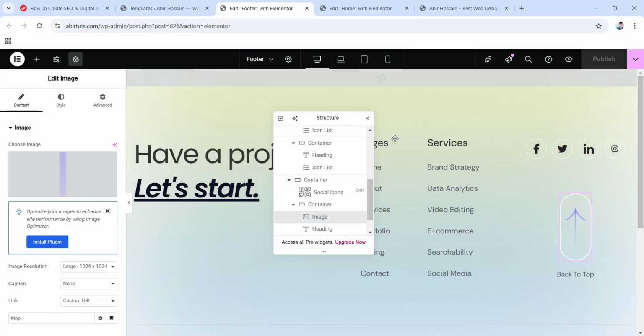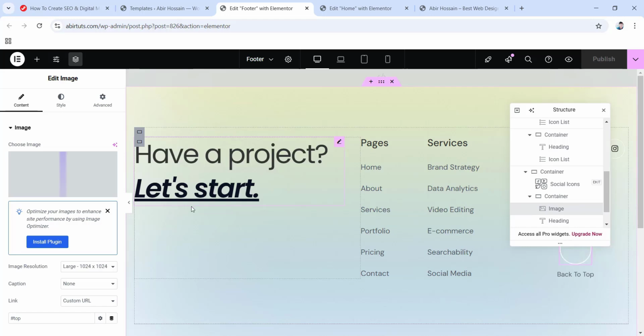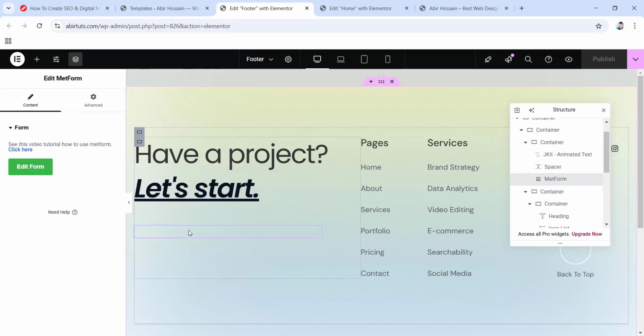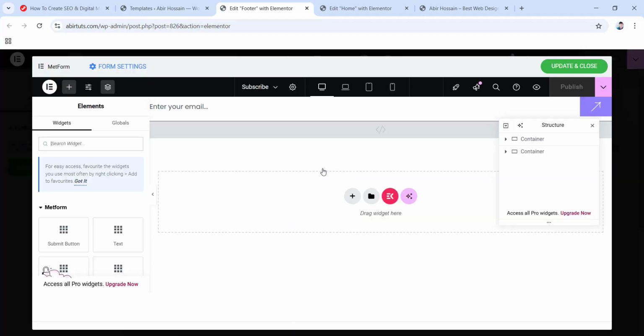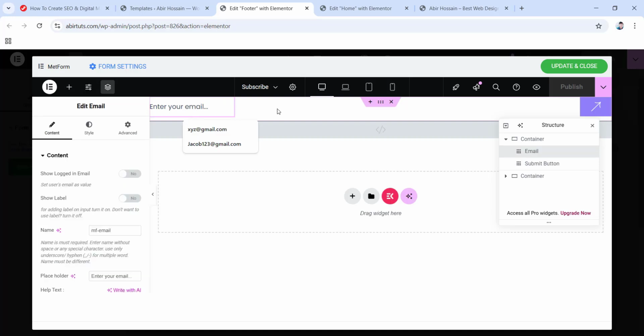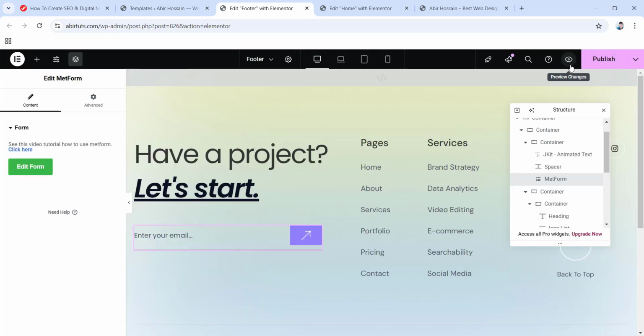Now let's move this here, and under this let's start writing, you'll find this blue button here as well. This blue line. So click on it. And this is also a form. So this is actually a subscription form. So click on edit form. And then remember that we have set the contact form for our contact page. And now we're going to put this subscribe form for our footer as the subscription form. So let's select it and click on edit form. So this is our subscription form. And of course, everything here is also customizable. You can customize it and then click on update and close. And now people can also subscribe to your services through this subscription form. So with that, we're all done for our footer as well.